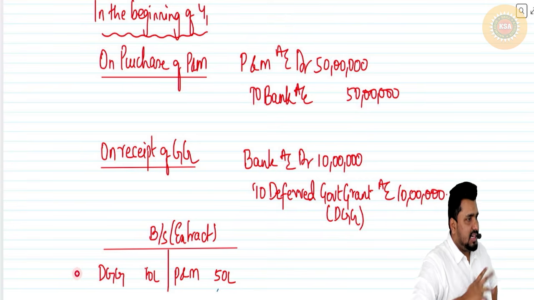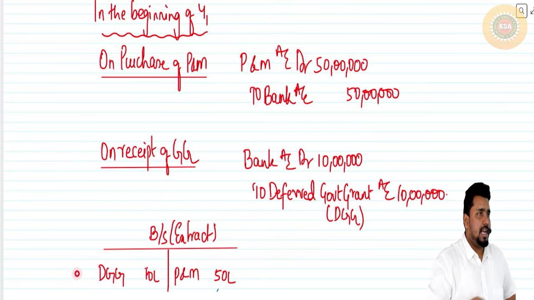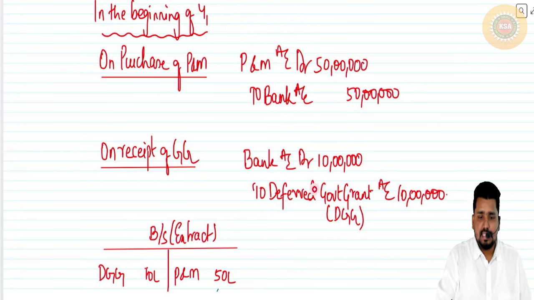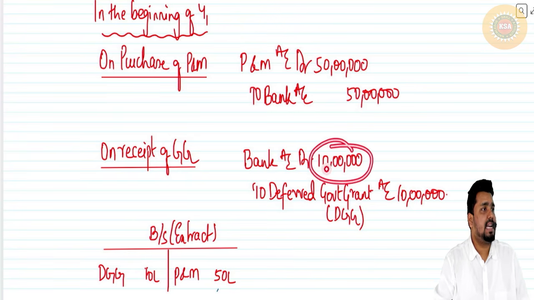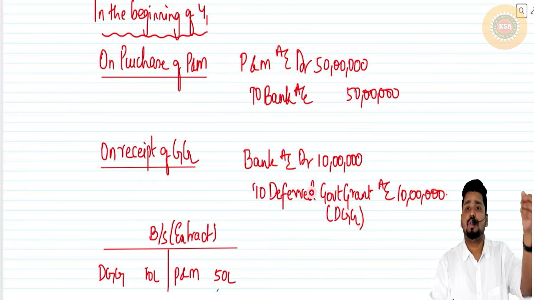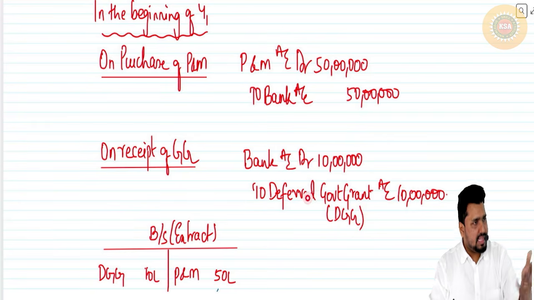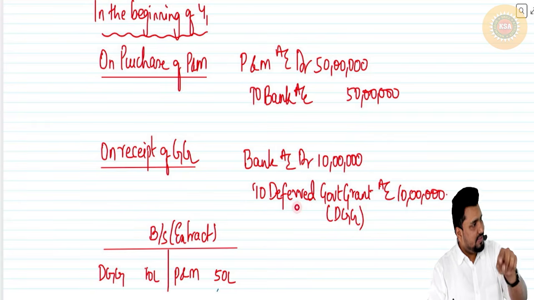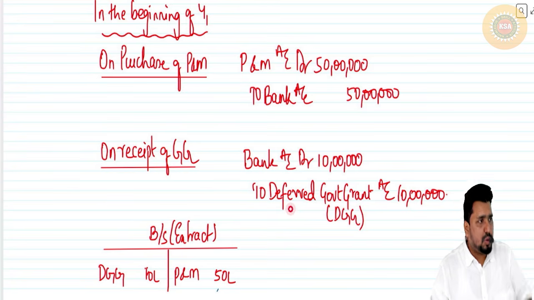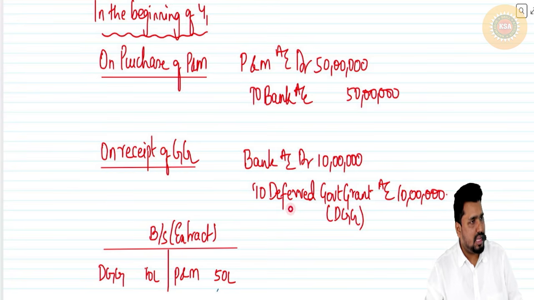Now, are we following that or the alternative? In the alternative, we want to show it as a separate income. So what accountancy sees is this income of 10 lakhs as income received in advance for an asset whose useful life is more than 1 year; then only it is called an asset. Correct? Whose useful life in this question is how much? 10 years. For the entire 10 years, the government is giving the amount today itself, because the government will be busy every year and cannot give it to you each year. For all the 10 years put together, they are giving the amount now itself.